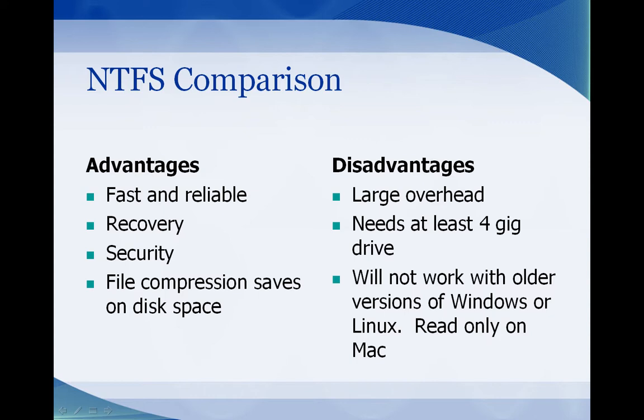Some of the advantages of NTFS over the FAT file system: it's super fast, it's reliable. Because of that journaling feature, it's pretty easy to recover data—the system just rolls back those transactions until it reaches a working situation. There are some security features that were not available with FAT. Now the problem with NTFS is it does require a lot more disk space, especially with all that journaling that gets stored. There is a little bit of compression available to save some space, but it is still kind of bulky. It wastes a lot of space in the way it structures the disk. Because of this, you don't want to use this file system on a small data device like a flash drive or chip. It also doesn't work on any older operating systems and it only operates well with Windows.